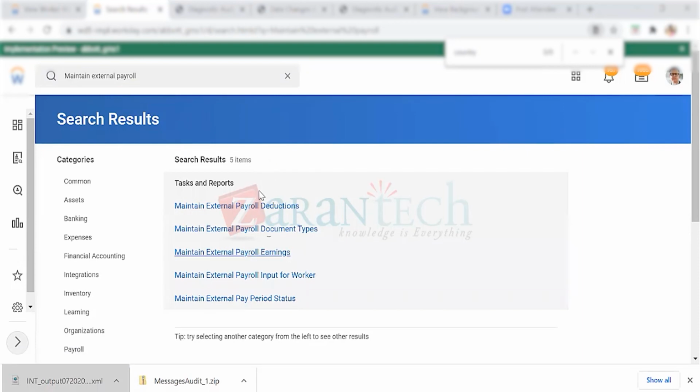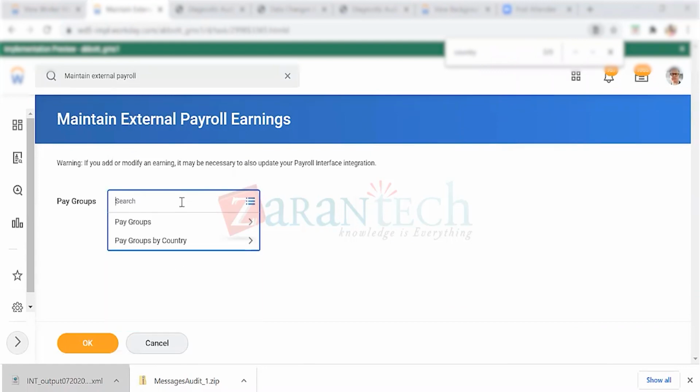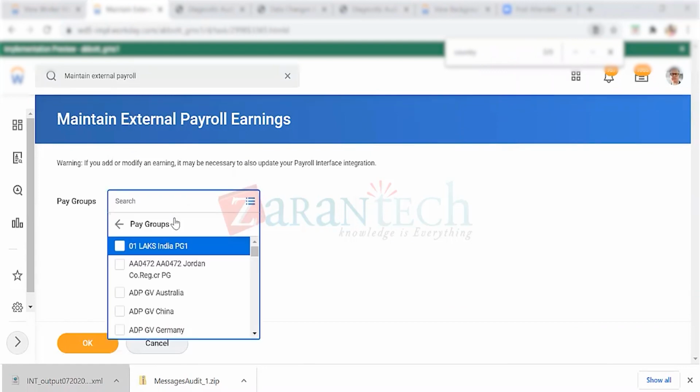We have earnings and deductions. Under earnings, what pay group you have to choose? For which pay group you're going to maintain these earnings? I'll just choose one.